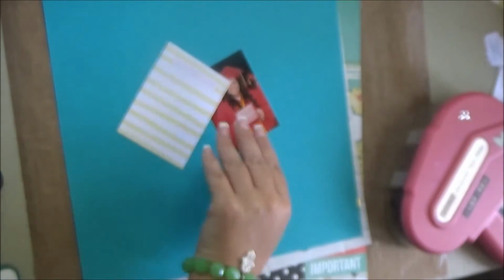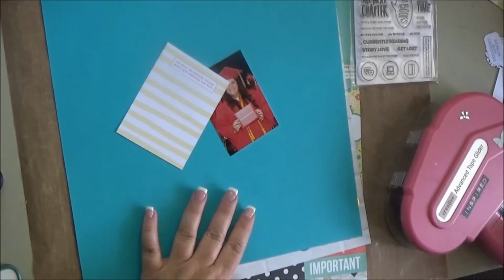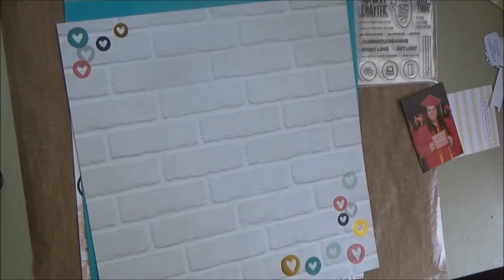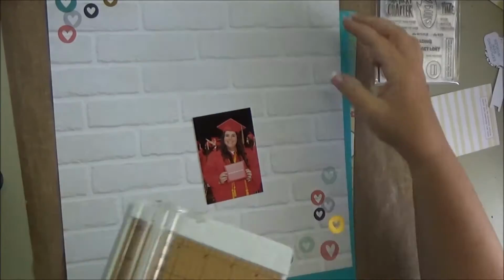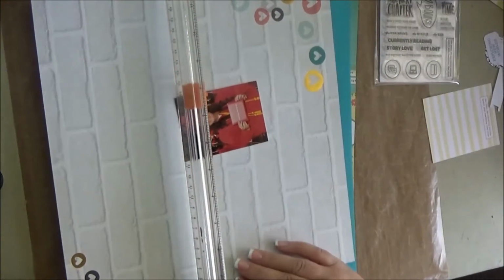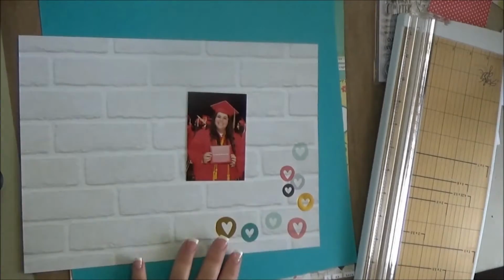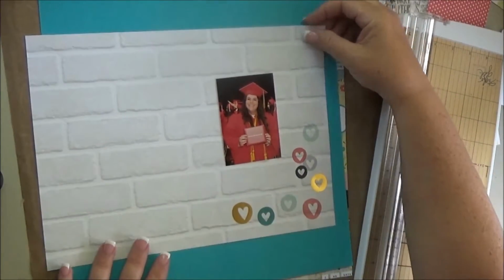And I used a recent picture of my daughter graduating, and I also used some Simple Stories from the I Am collection. I've had it for a while. I've never used any of it. And I also used some Allie Edwards. I belong to her story kits, and I think it was May or June that was the read month, and one of the stamps said the next chapter, so I thought that would go well on here.